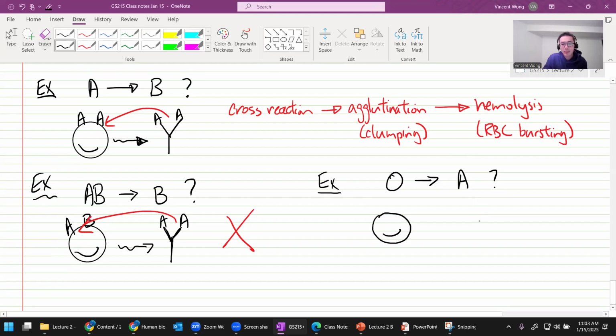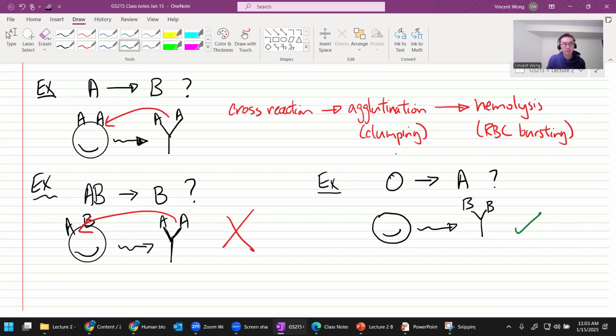Someone who is type A blood will have anti-B. If you go ahead with transfusion, that's okay because there isn't any B on the surface of the red cell, so the antibodies are not going to be attacking anything. So this is safe. If you think about it, O can be given to anyone within the ABO blood group. You can give it to type A, type B, or type AB.